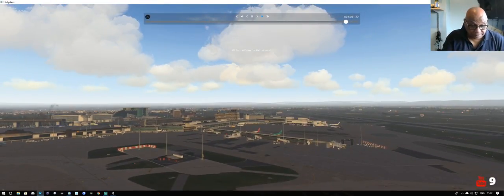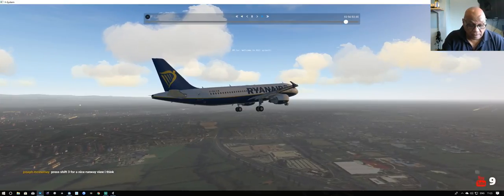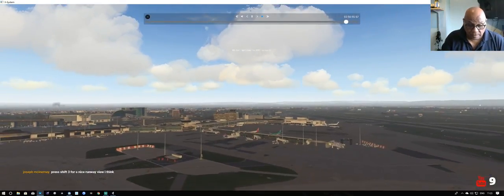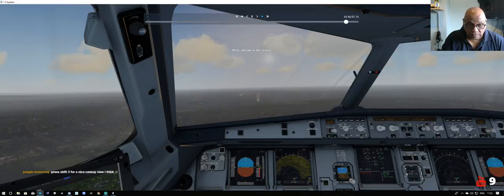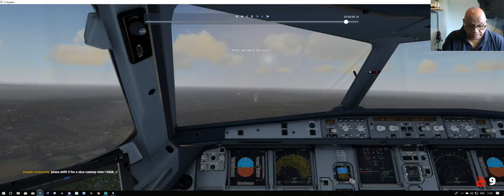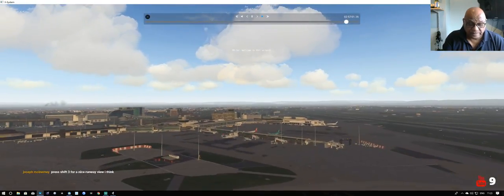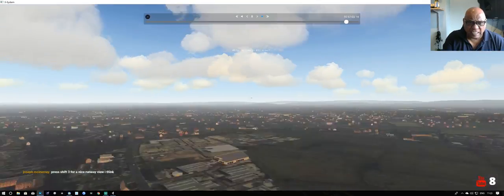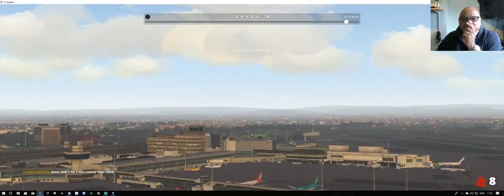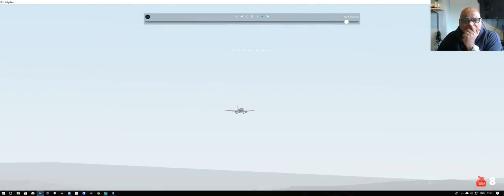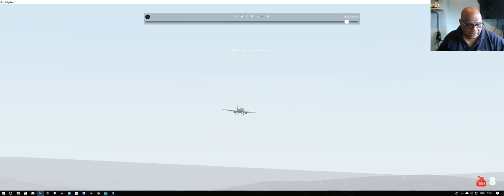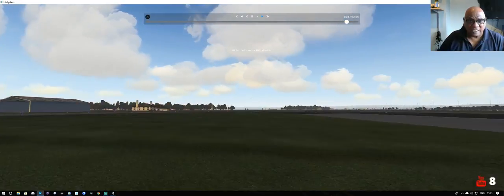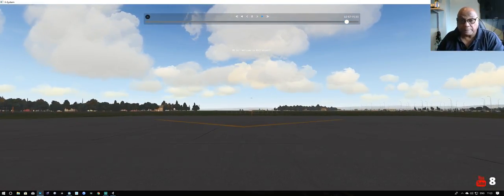That's not tower. That's not tower. Maybe that's the old tower. Who knows? Okay. Shift 3, is it? Oh yeah.